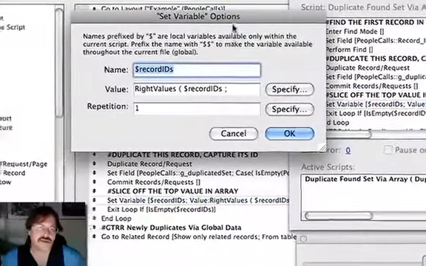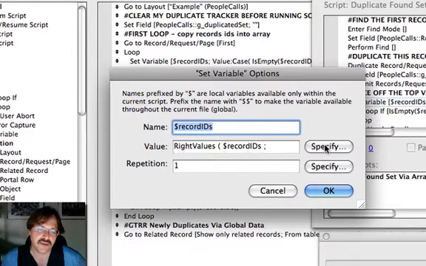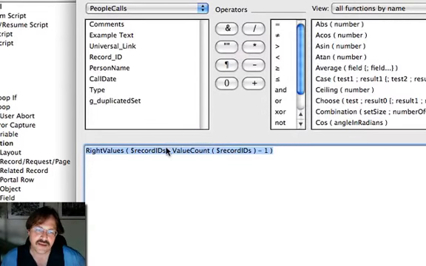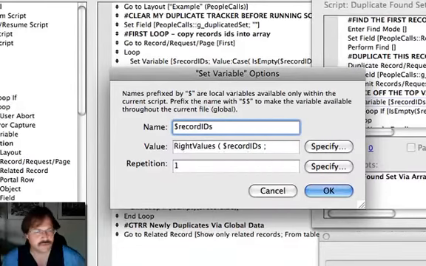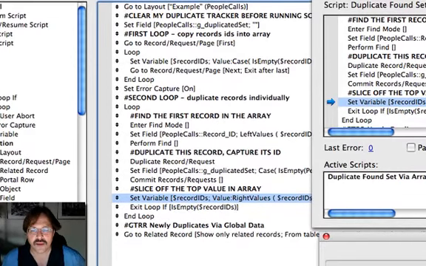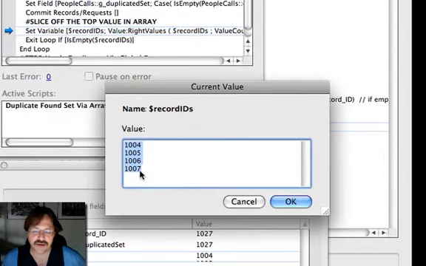And so what I'm doing is I'm setting my variable equal to all the right values that are in that field. And then I'm counting the number of values in that field, and I'm subtracting 1. And some of you may be going, let's take a look at that. Again, we talked about values. So when we use values, it just says I'm looking at this as a value, and this as a value, and this as a value. And so before, when I did my find, I said, I want to take the very top value.